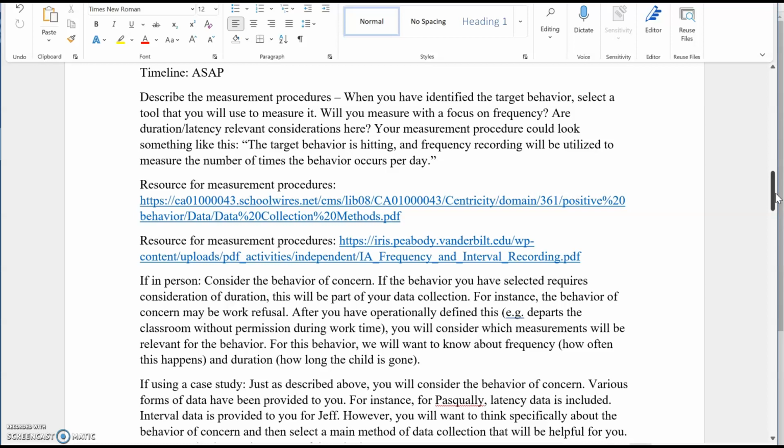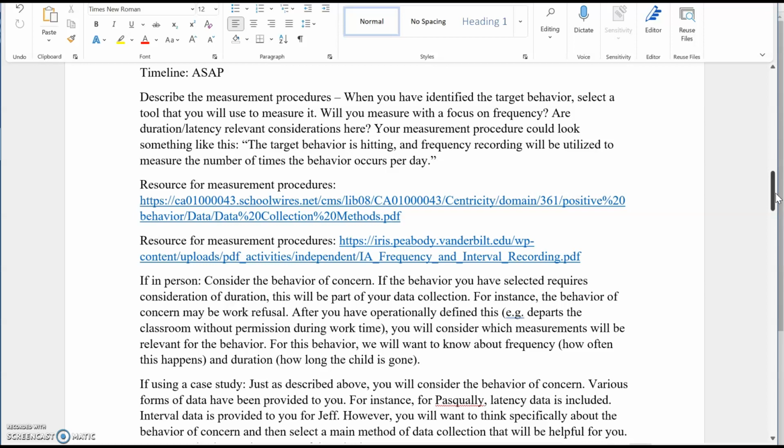So if the target behavior is hitting and we're just trying to find out how often does that happen, we're probably not going to do a duration recording where we find out for how long is the child hitting, because oftentimes hitting might just be a kind of a one strike and we're done. So if that's what we're looking at, we need to say how often is the child doing that behavior.